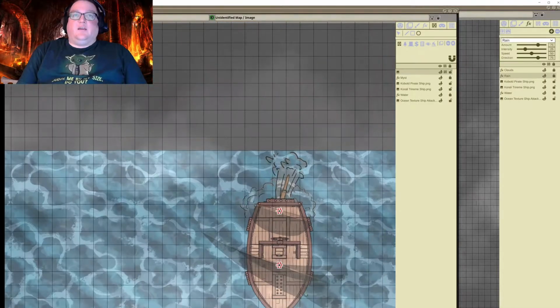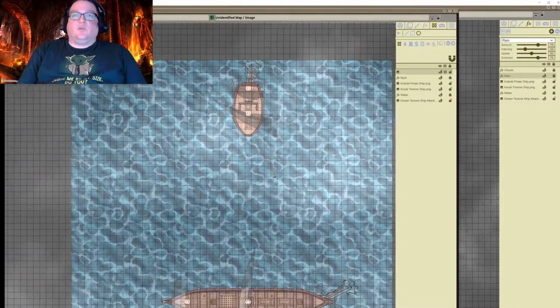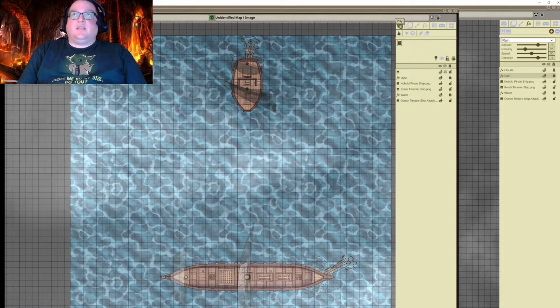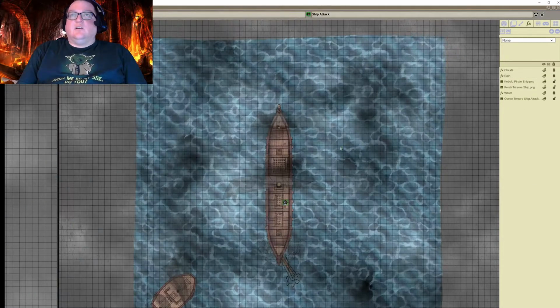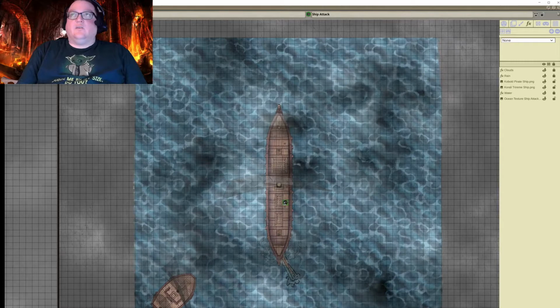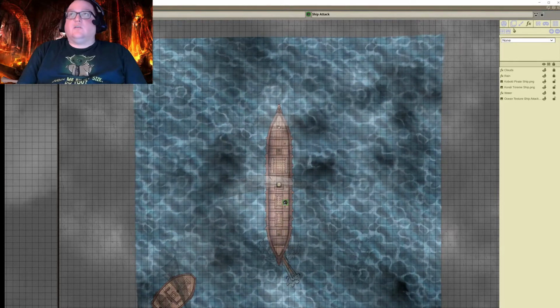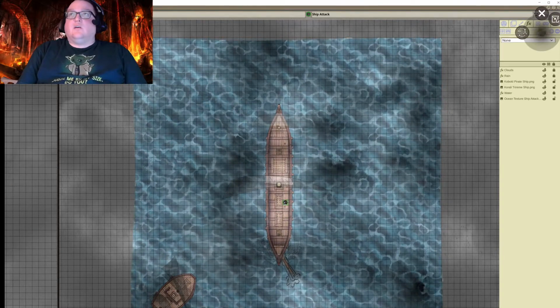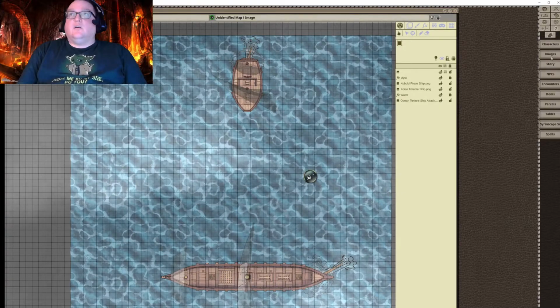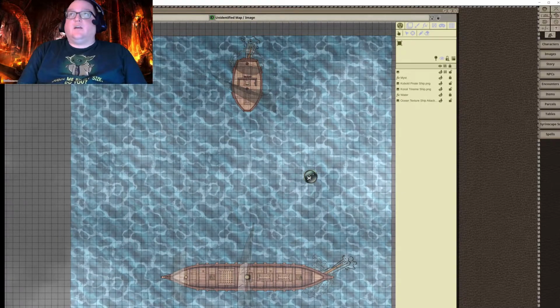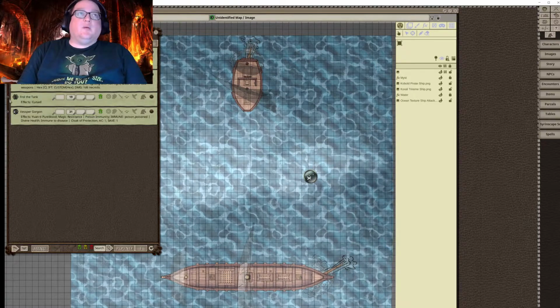Because I do like line of sight in Unity. I think it's really cool, but in this particular case, we need, hold on. We need a character from the combat tracker to show you.